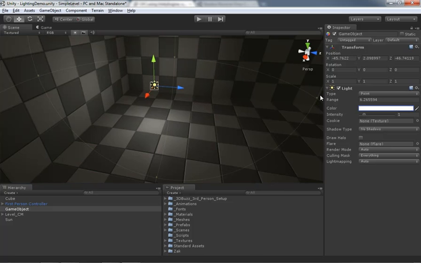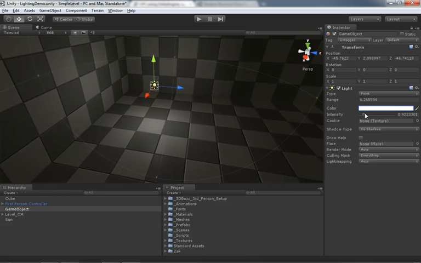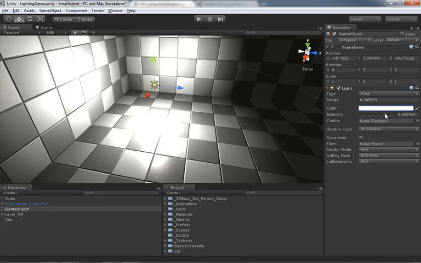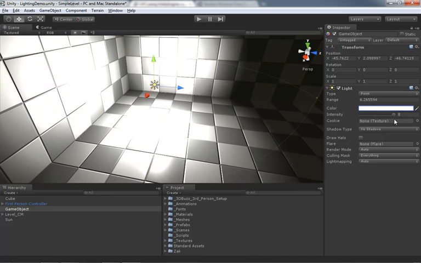Now, if we close this and jump down to intensity for just a moment, intensity is going to allow us to control the overall strength of the light. By default, this starts off at 1, and we can crank this up and get a really painfully bright light, which is funny because when you bring it up real slow like that, I feel like I should be squinting at the screen.